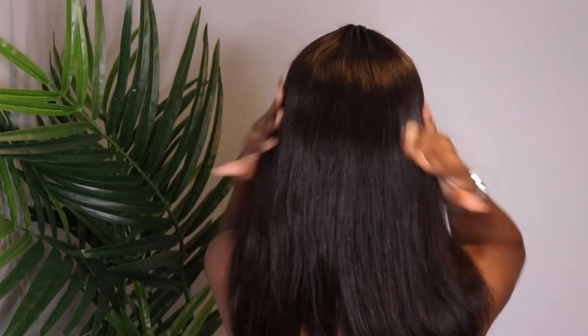And yes, this is what the back looks like. It's just like a blonde bob, as you guys see. And very soft, it does not shed at all. See, no hair at all, and very soft. And yes, guys. No, that's right, you see how it moves?